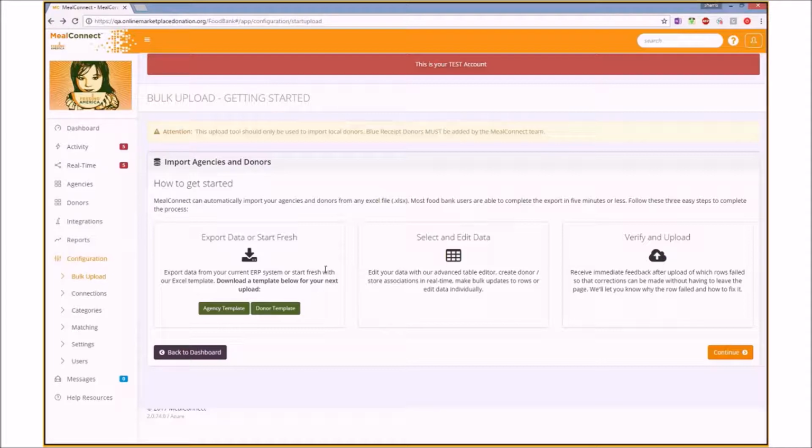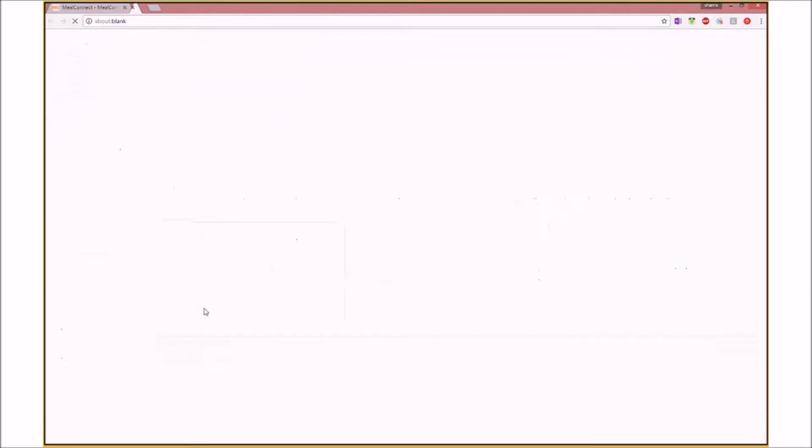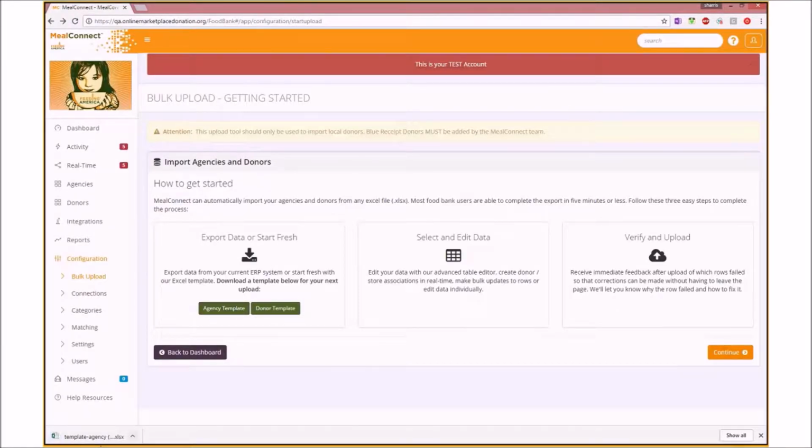Now, you can see that there are a few different options for how to go about doing the bulk upload, starting here with which template I am going to download. So we've got one template for donors and one for agencies, and you would simply go ahead and click on them, download this template, fill it out, and import it.